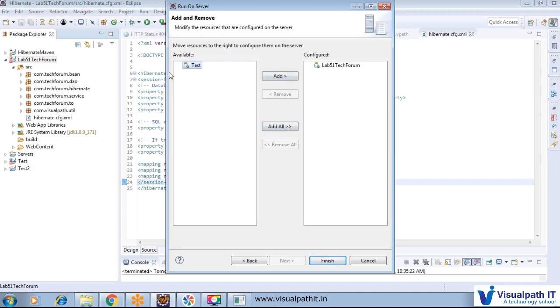This left side shows available projects, and this is the configured side. What you want to run will come into the right side. If you would like to run four and five projects, then all projects will be on the configured side, and after that you just click finish.